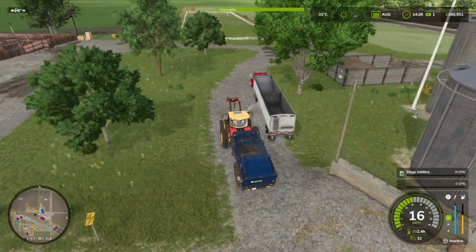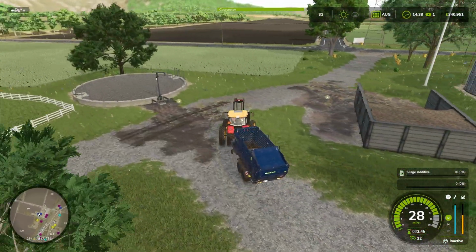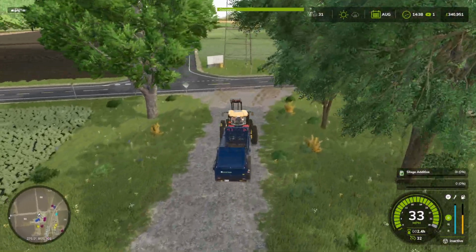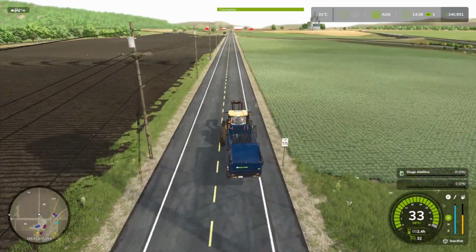Right, time to tidy up. Get everything put away, and we can have a chat about what we're going to do next. That's all 5 of our initial starting fields harvested.